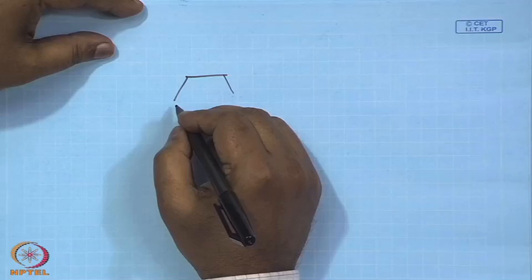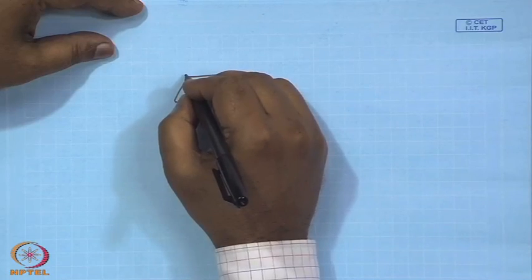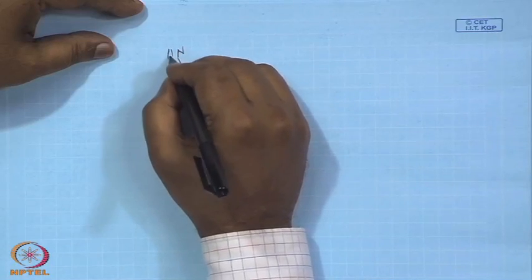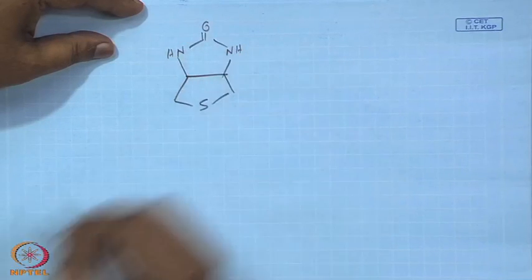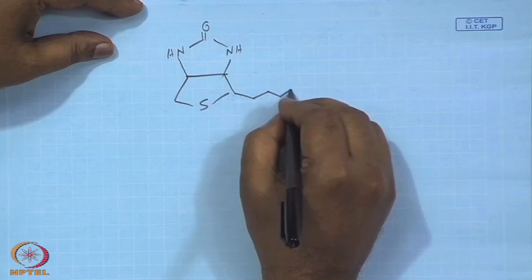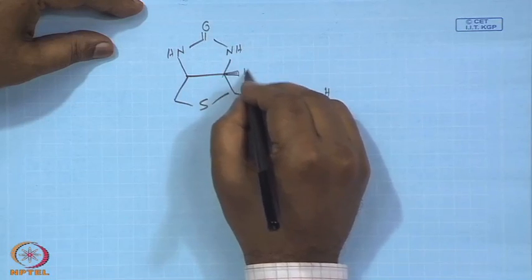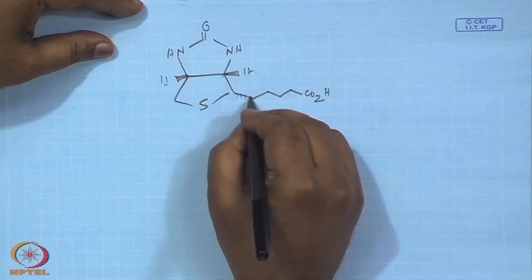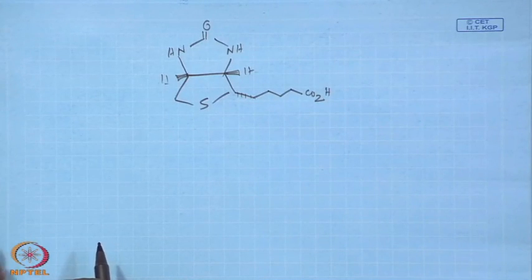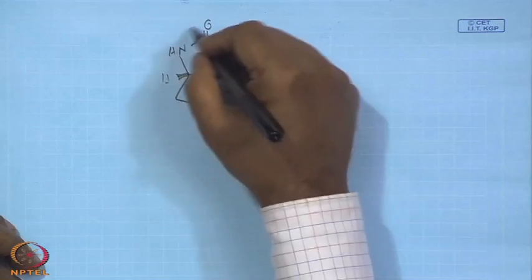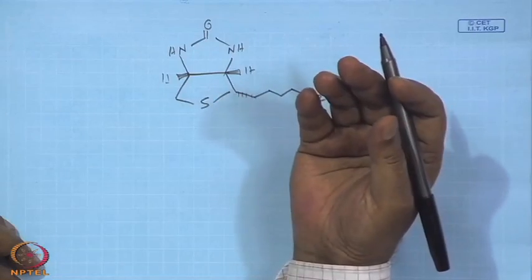Structure. Okay, Korobi, it is a thiophene derivative. It is a thiophene derivative, but well, it is arguable. Some people can say it is an imidazole derivative. Let us say something like this. Then you have 1, 2, 3, 4, 5, a levulinic acid derivative. So, if these hydrogens are beta, it is pretty easy to remember, but you have to know why it is so important. I can claim this as a thiophene derivative, and if you look at the top portion, then you will see that this is an imidazole derivative, but that depends on your advantage.